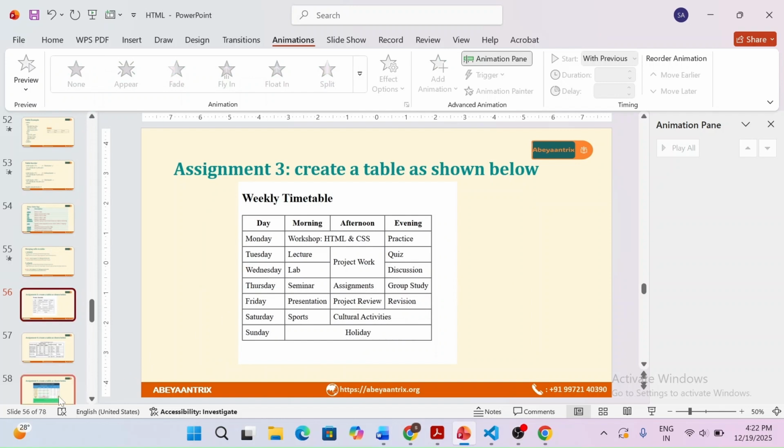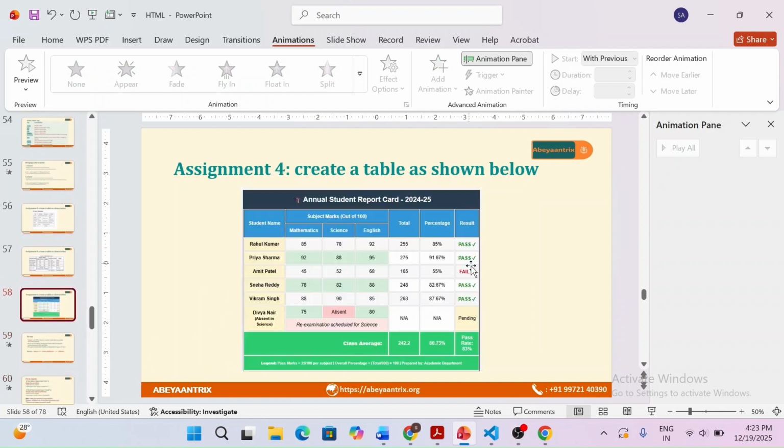Next, I'll show you one more table. This is a perfect colorful table, right? It looks good. For this one, we are using styling with CSS. For this colorful table, we have to learn CSS. So for the next class, you learn CSS, then you can implement this in your HTML code. Let us learn CSS, then we will implement these things in our project, right?